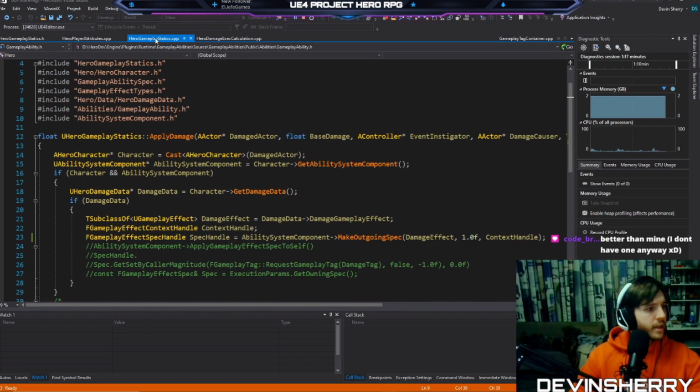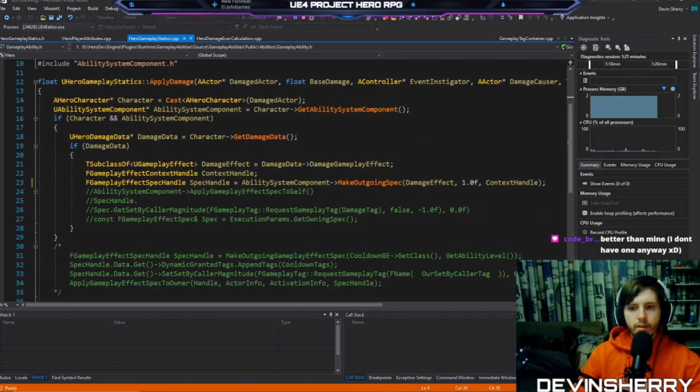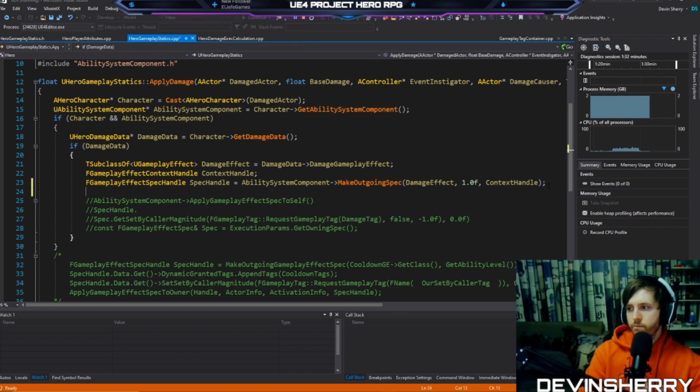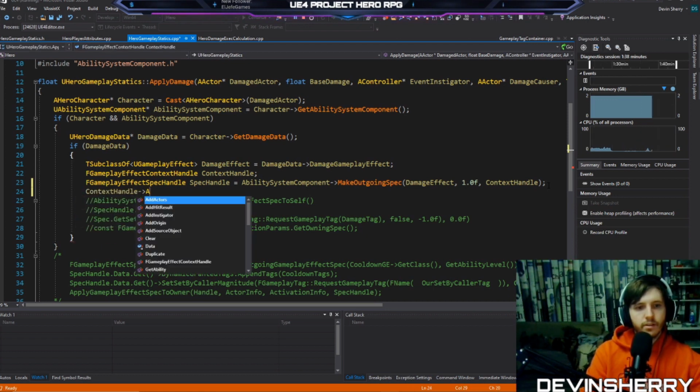So we're looking at code here. All right. So now we have the context handle. We're making the outgoing spec, and this is what we're getting in return with context handle. So now we should be able to do, what is it? Context handle dot, or is it like assign?